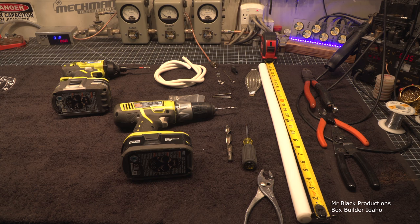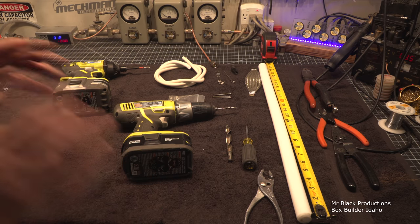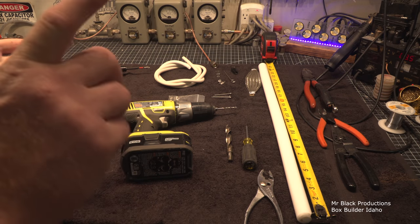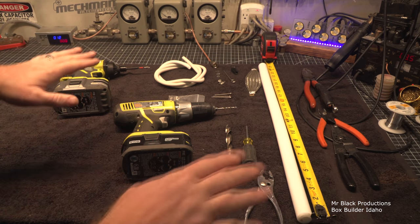Look, high voltage is like the world's worst demon. High voltage is the devil. It allows you to do cool stuff, but it'll kill you dead. It doesn't care about your kids, your wife, your politics, your race, your color, your creed. It does none of that stupid stuff. It doesn't care about any of that.